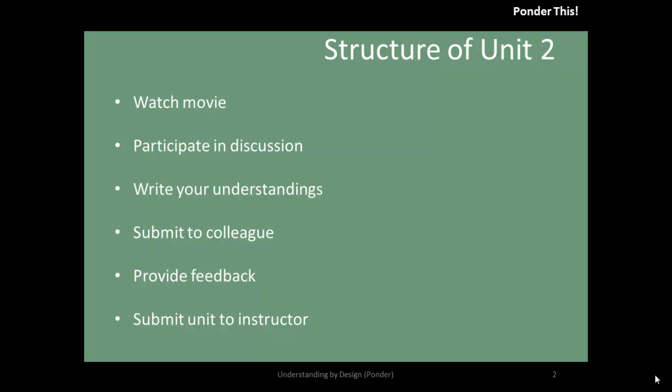Once you get that written, you're going to submit it to your colleague. This is called the Feedback to Colleague assignment. I'm going to walk you through everything. After you submit it to your colleague, that's the end of that week. Then the very next week, we do the last two parts of Unit 2. You're going to receive your colleague's unit, read over it, give it a lot of thought, then email your colleague and me, providing feedback on what you just read. And then finally, you're going to get feedback from your colleague as well, and you're going to take that unit and submit it to me.